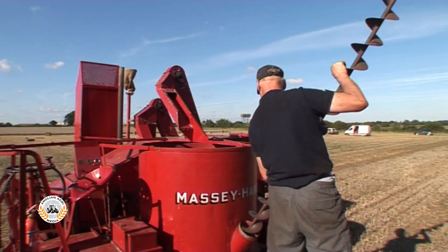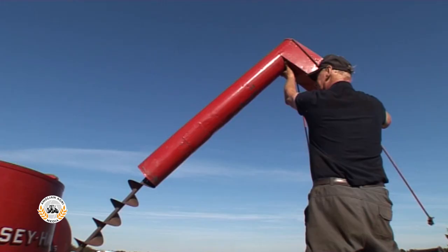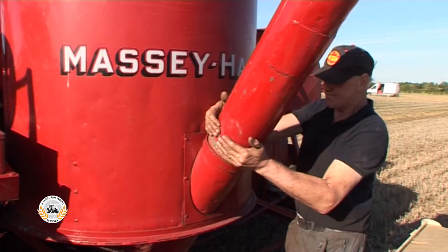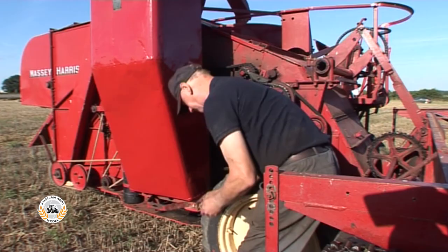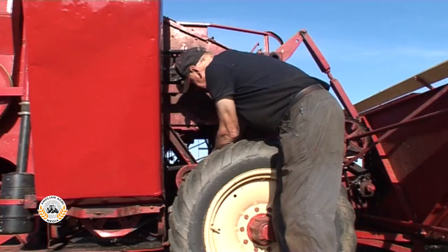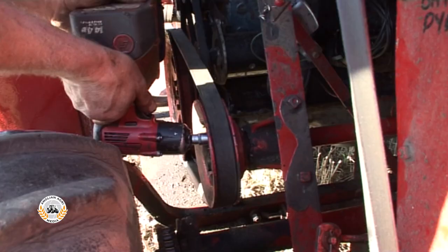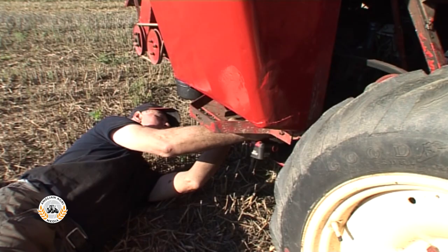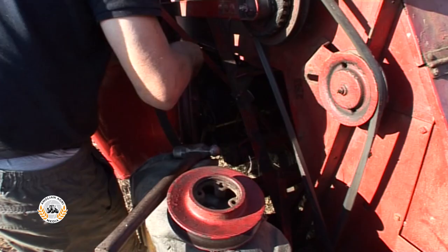At the field, the unloading auger, removed for transport, is refitted. The ground drive pulleys are being swapped back over again, ready for field work. It takes some time and effort, but it's made much quicker by a modern impact wrench. However, in practice, many owners felt it wasn't worth the time and put up with the 2.5 miles per hour top speed on all but the longest journeys when moving between fields.